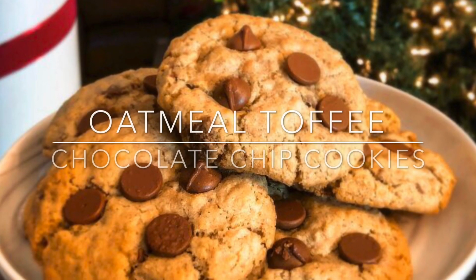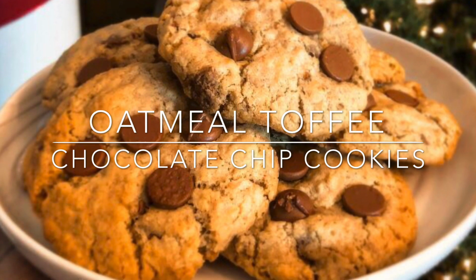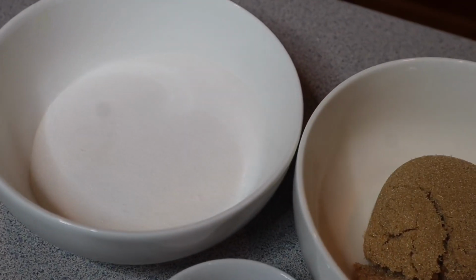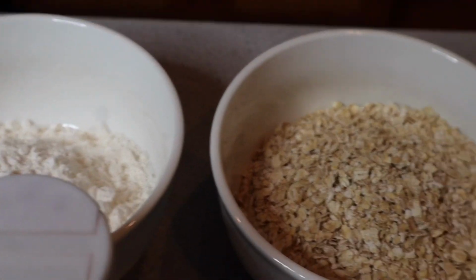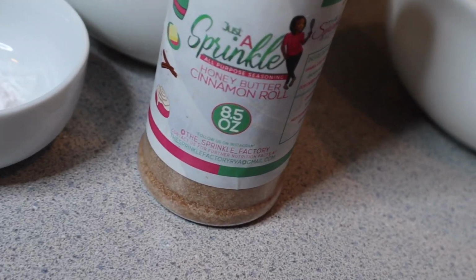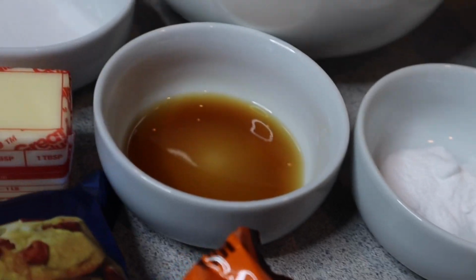Merry Christmas Eve, y'all, and today we're going to be making oatmeal toffee chocolate chip cookies. Normal Christmas tradition in my family, on Christmas Eve, we bake cookies. So I'm going to share one of my special recipes, you guys. Super delicious, super easy, and everybody will enjoy it. It may look like a lot of ingredients here, but as always, I have your back and I'm going to walk you right through it.